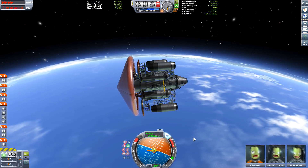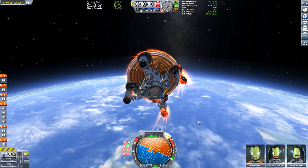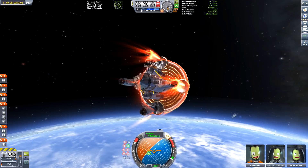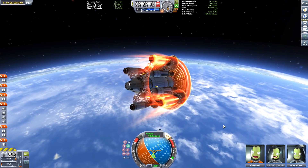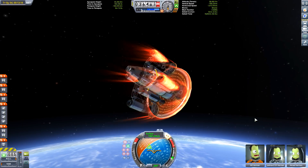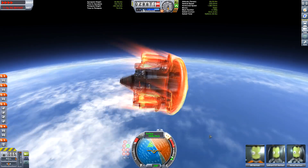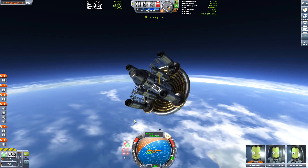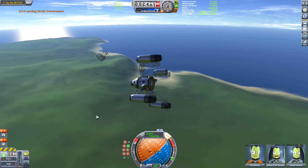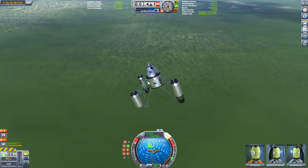How are we going to de-orbit this when we get it to Laythe? The first thing I thought of was an inflatable heat shield. We needed some little heat shields around the sides to protect the jet engines. As you can see, this always happens — especially with the inflatable heat shields — we keep listing to one side or the other. Rotating the craft sometimes helps, but in my experience trying to de-orbit something huge using nothing but inflatable heat shields on Eve, most things explode because of the stress caused. These heat shields want to flip out because they're inflated — you have to keep on course. And oh yeah, I forgot — this test did work, although I admit I forgot the parachutes.